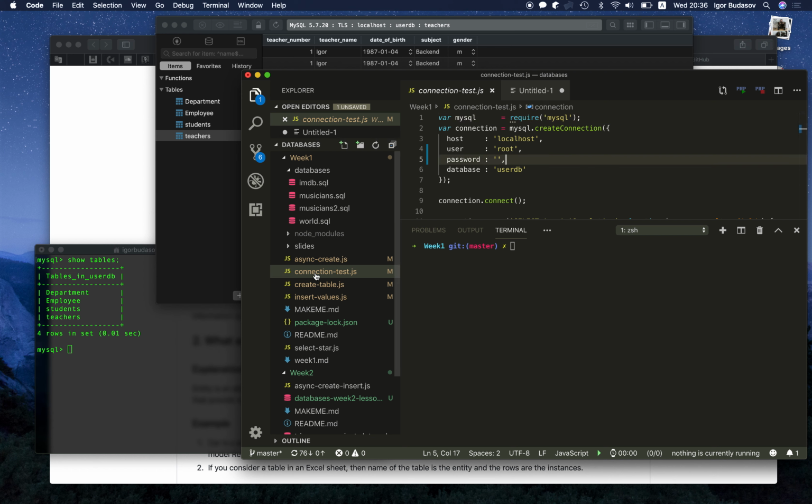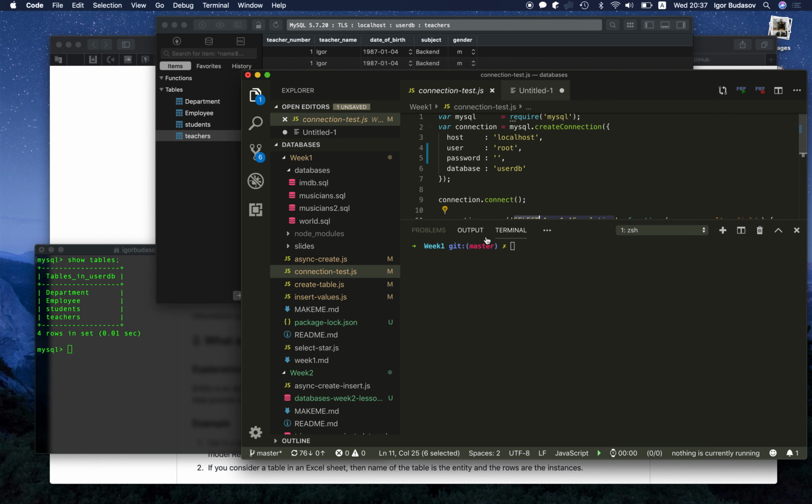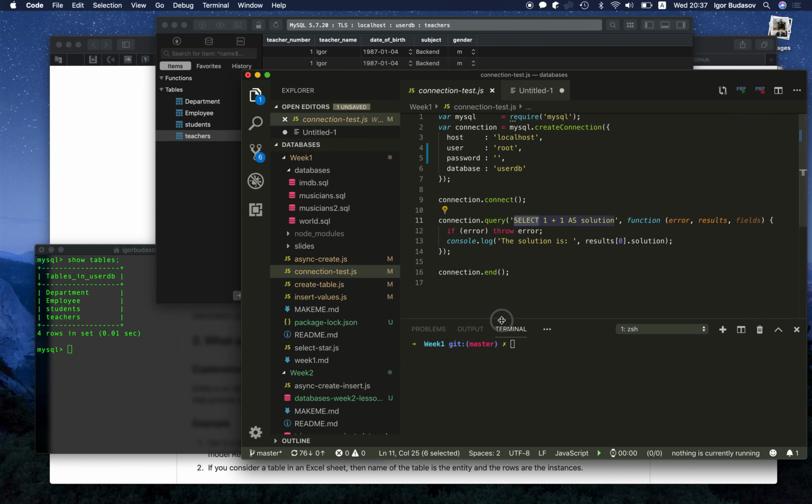This is a script from one of the previous classes. It connects to the same localhost, to the UserDB database, and it runs some sort of query there. This script is also a client.